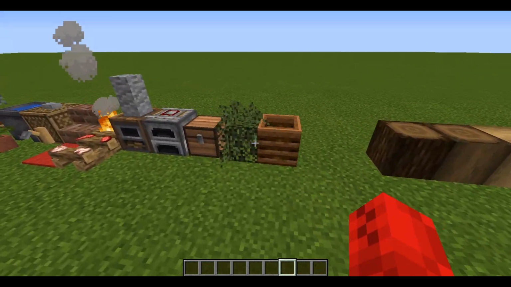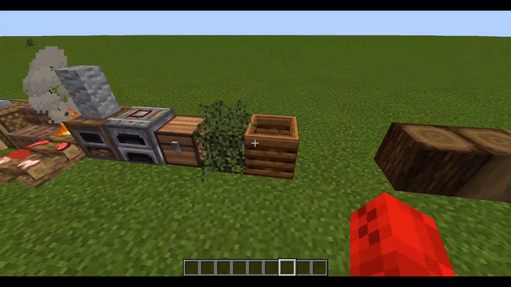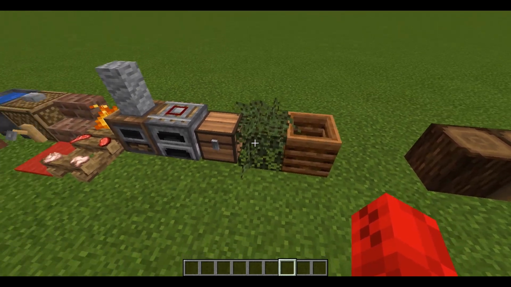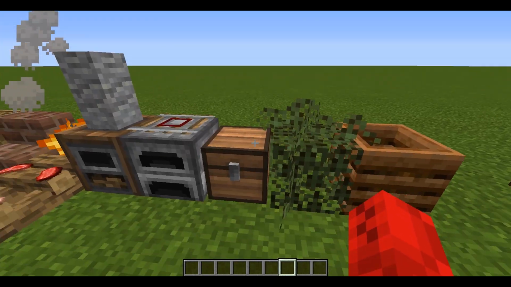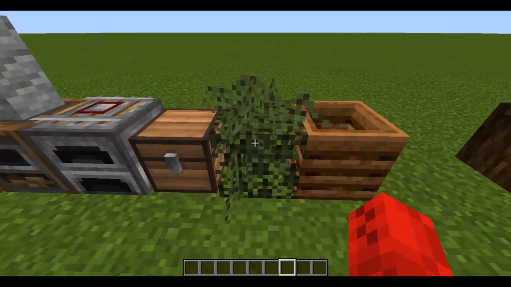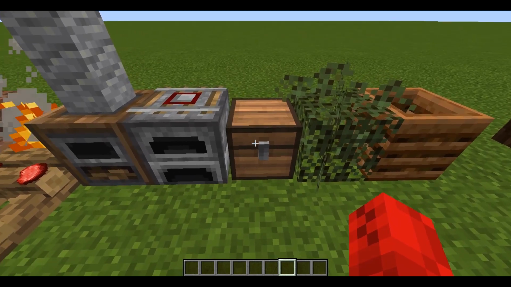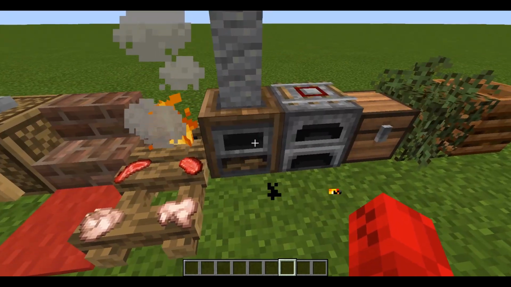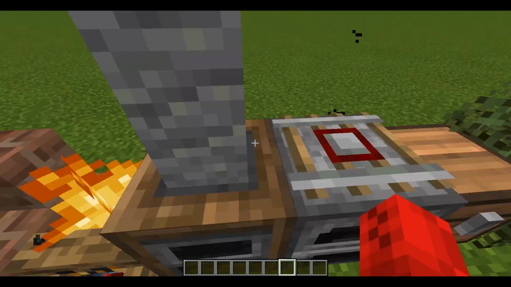And finally, the last little bit of block palette that we have are the detailed block bits, the pieces that are used as finishing touches, as interior decoration, exterior decoration, things like that. We have our composters, we have our spruce leaves. You can use any leaves really, but I like the spruce. I think it complements the spruce wood a lot better than any other colors. We have our chests, we have regular furnace, and our smoker. I also have a little detector rail. We only use one of those in it, but you know, I figured I'd put it there.